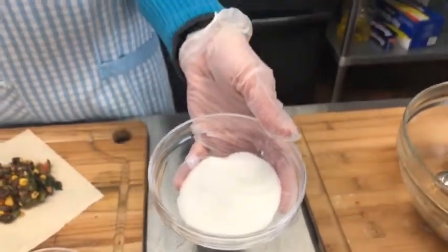One can of regular soda has 45 grams of added sugar — that's already more than the daily limit — so it really adds up quickly. Elena keeps it sweet using a little healthier sugar form but using less, and it still tastes like a dessert — we've already tested it.